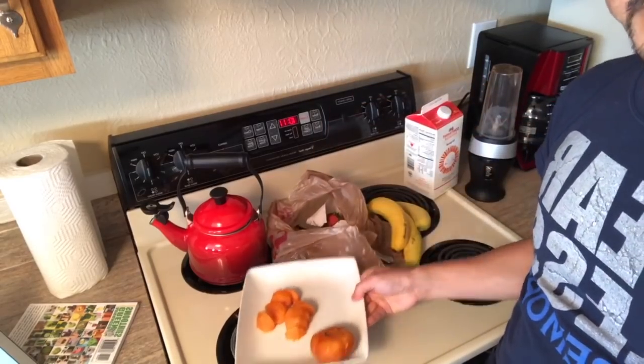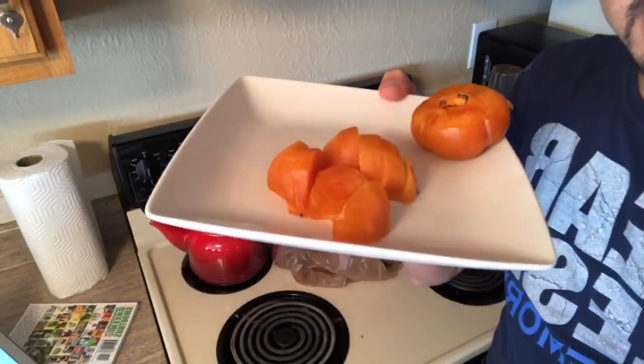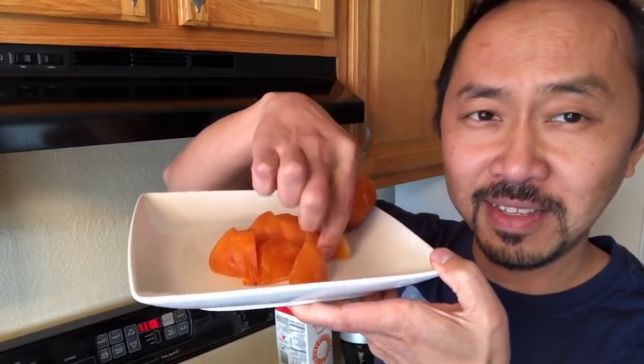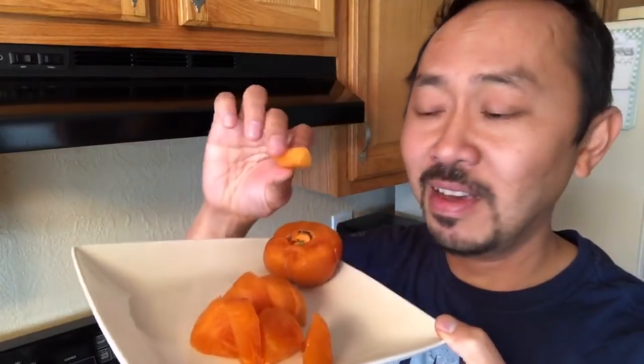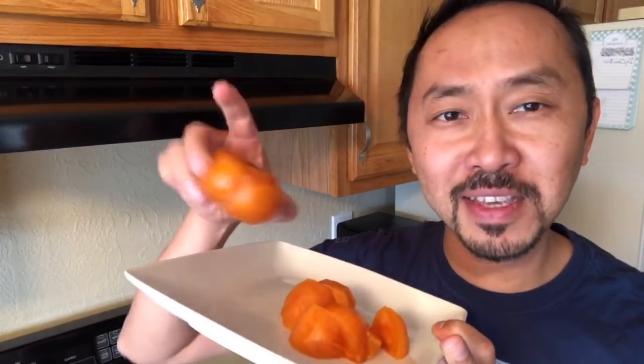I'll show you on a plate. I have one already peeled for you, just like that. Now, check this out. You can just slice it up like this after dinner, and this can be your dessert. It is so good. Now, people who've never had a persimmon, they're probably going, Dr. Vuong, what's it taste like? This is one of my top five favorite fruits, by the way.